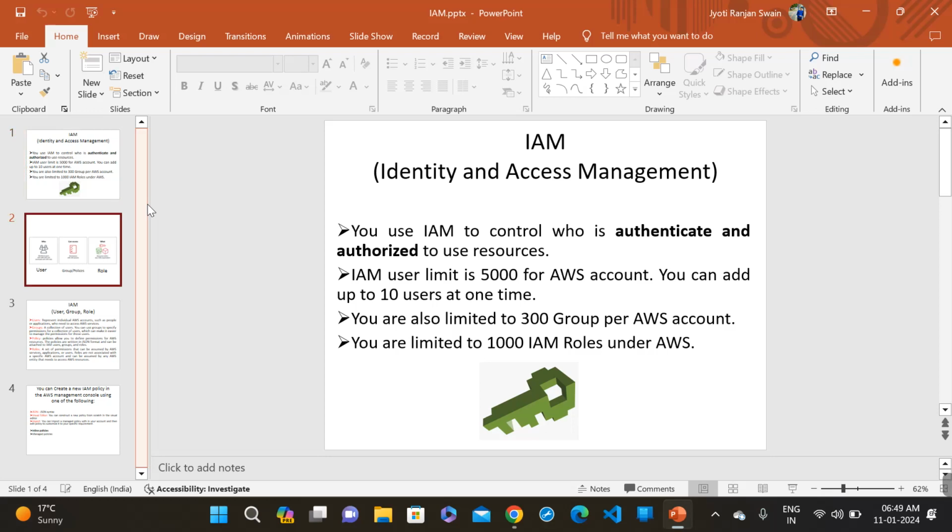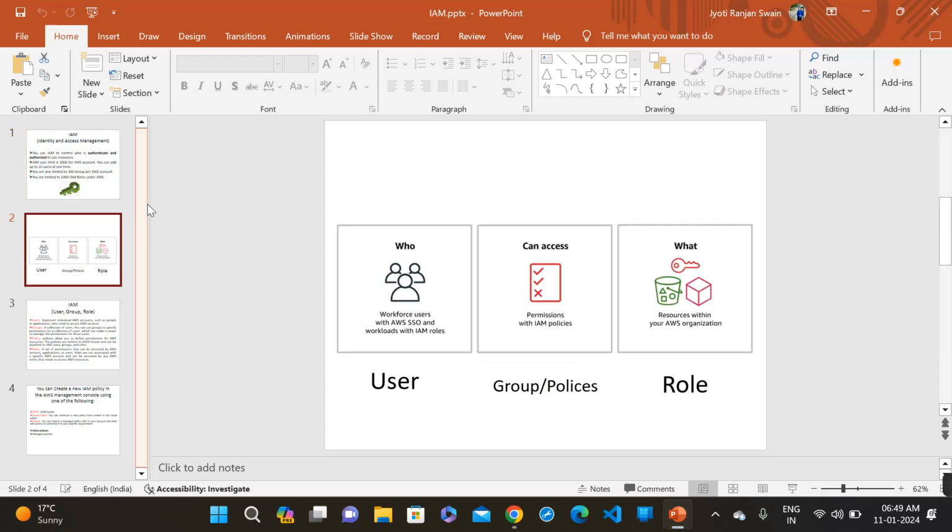So let's understand what is the user, what is the group or policy, and what is the role, right? You can understand it in a very simple way: who can access what, right? Who means the user, who can access the things they have permission to access, and what means which resources.